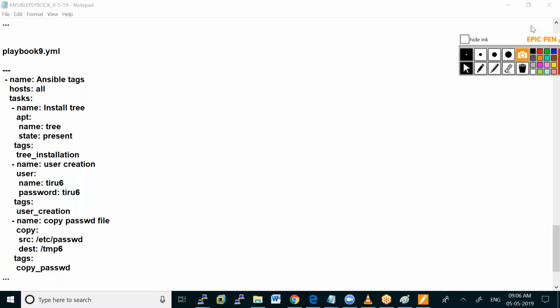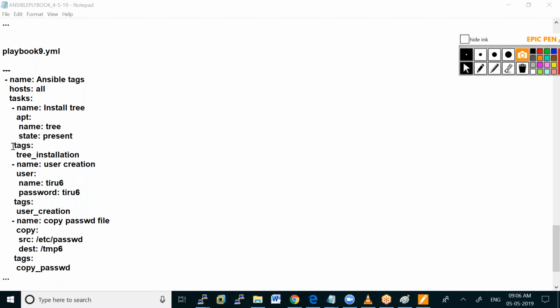If you are working with multiple modules in an Ansible playbook, by default, the playbook will execute all the modules in the order that they are specified, one by one. If I want to do the execution of these modules under my control, to execute only certain modules and exclude certain others, I can assign a name to that particular module using this tags concept.